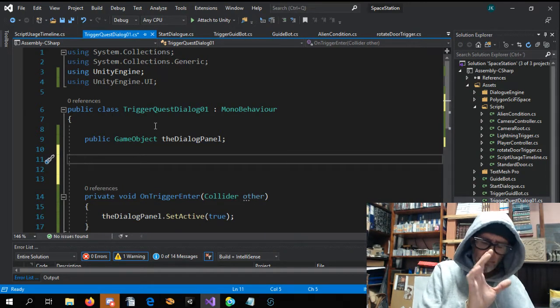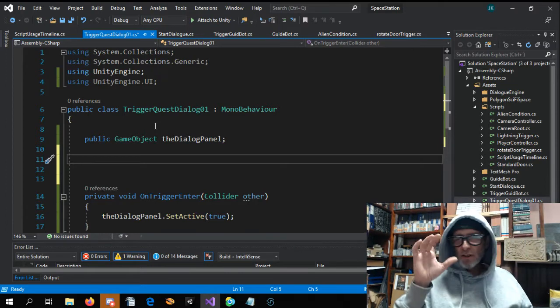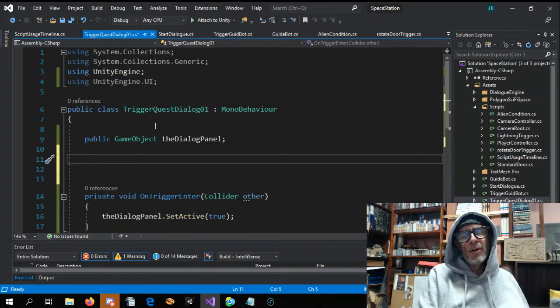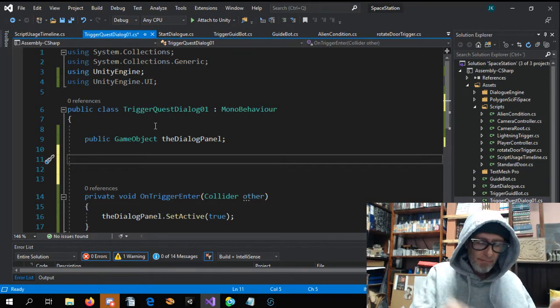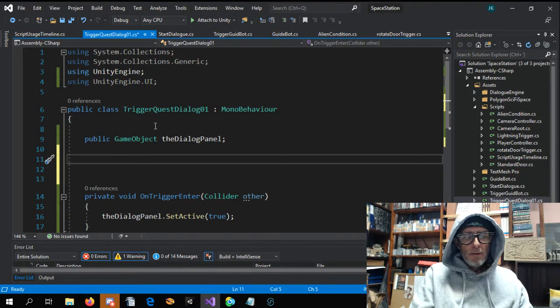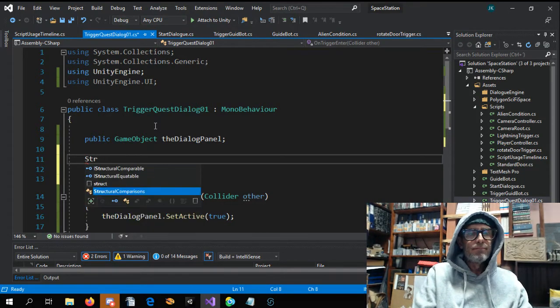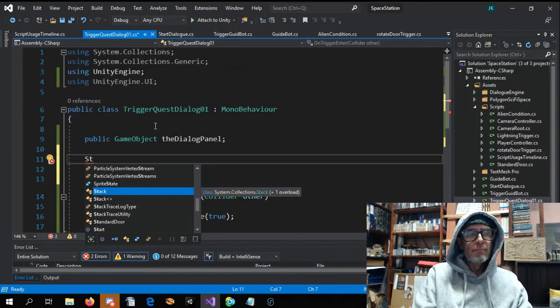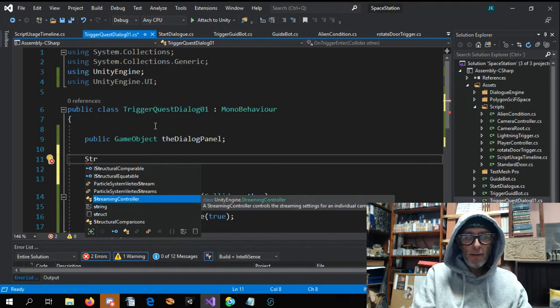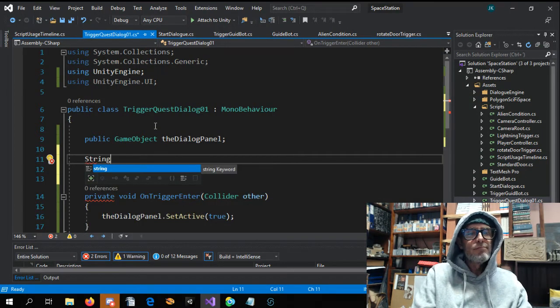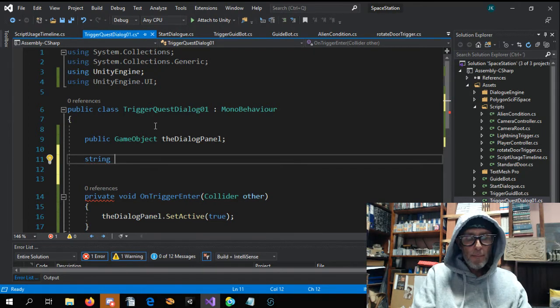And yeah, okay, maybe I should have actually just jumped right to John's dialogue system. Maybe. String. String is text. Text. Array.